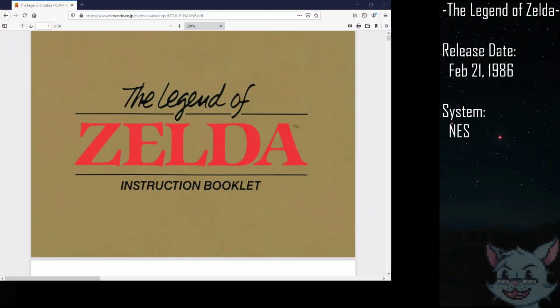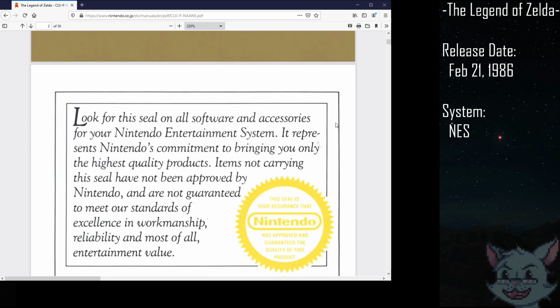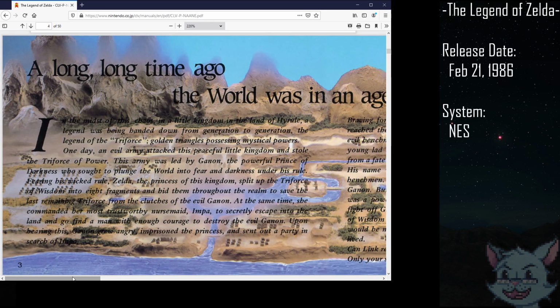We're gonna play Zelda, but before we play Zelda, we're gonna take a look at something that was super nostalgic to me: instruction booklets. Because I pulled up a PDF of this instruction booklet. This is the original Legend of Zelda instruction booklet, and I used to look through this so much when I was a kid. And it was not so much the instructions itself, because this is really cool.